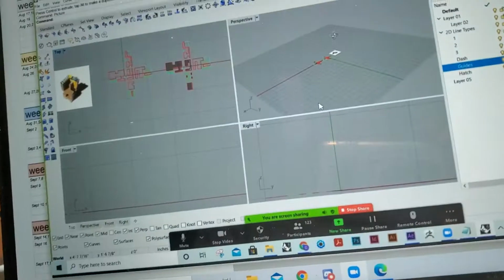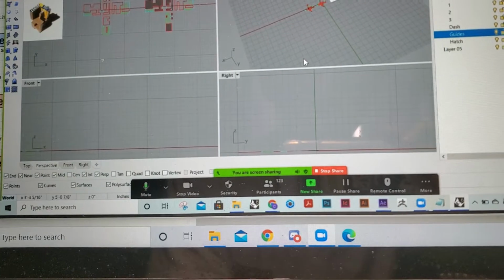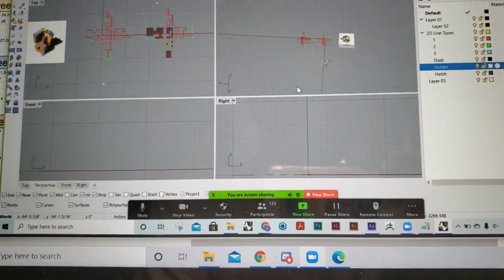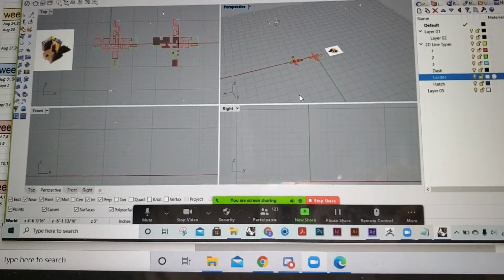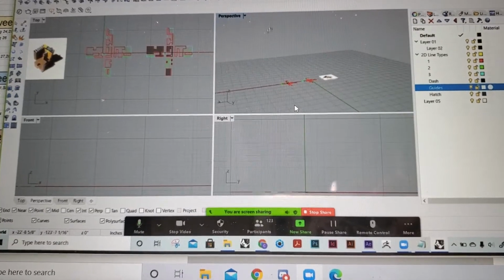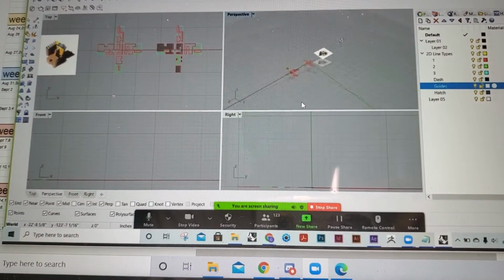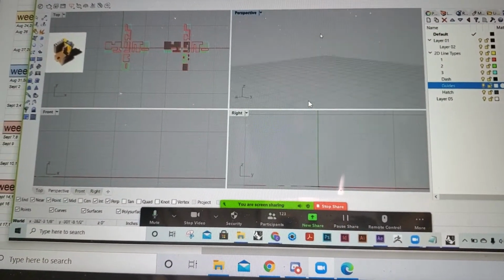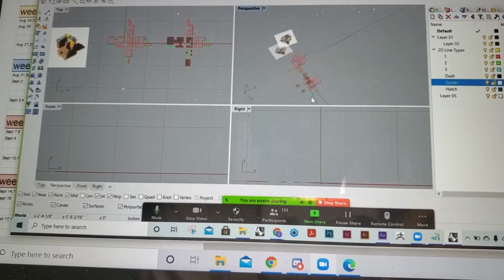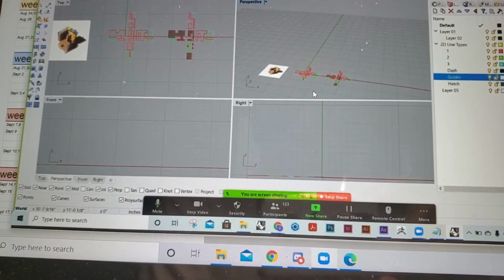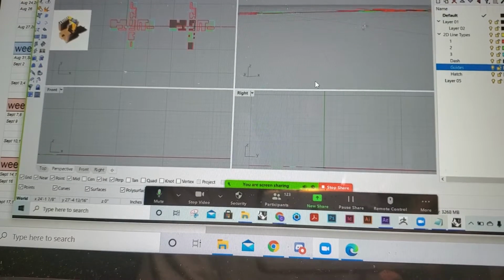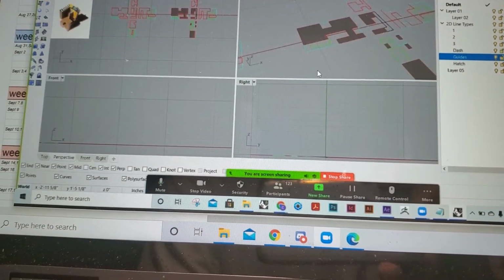If I go into perspective, if I use the right click, now I'm orbiting. So you know that's happening when you see the orbit symbol turn on. And so I can see almost any direction of a 3D object, and even my drawings that I started here.